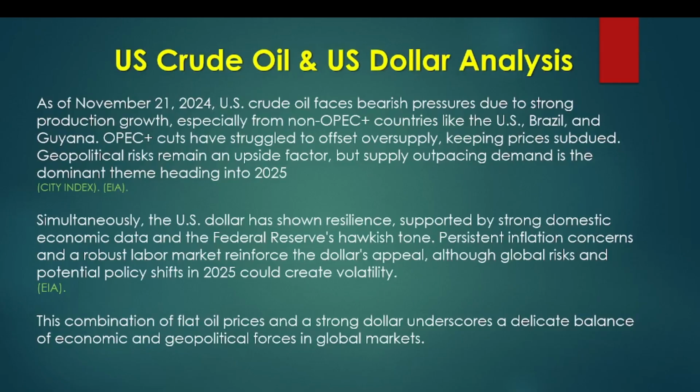As of November 21, 2024, US crude oil faces bearish pressures due to strong production growth, especially from non-OPEC countries like the US, Brazil and Guyana. OPEC Plus cuts have struggled to offset oversupply, keeping prices subdued. Geopolitical risks remain an upside factor, but supply outpacing demand is still the dominant theme heading into 2025.